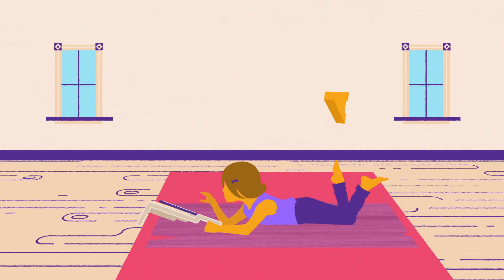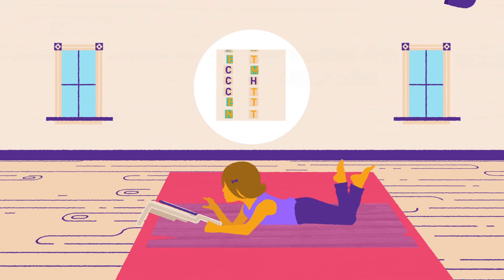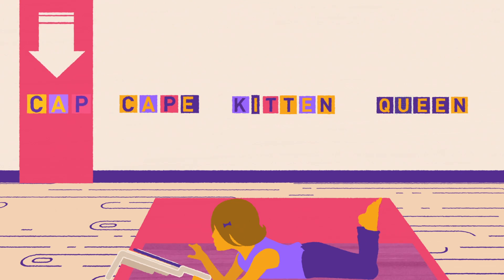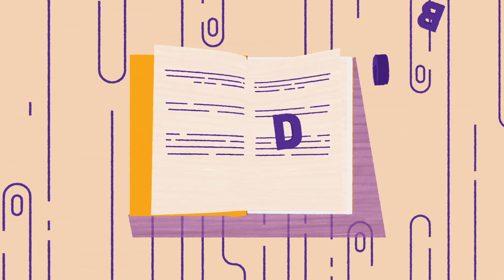Working behind the scenes is a diagnostic engine that measures each child's individual progress, challenges, preferences for game types and patterns of play, and informs our apps as to which of the 14 curriculum levels is appropriate for your child at any point in time. SquarePanda analyzes your child's reading development, enabling you to fuel their learning with additional resources.